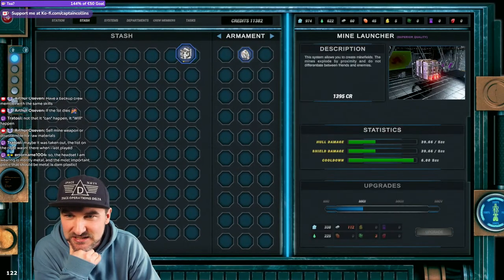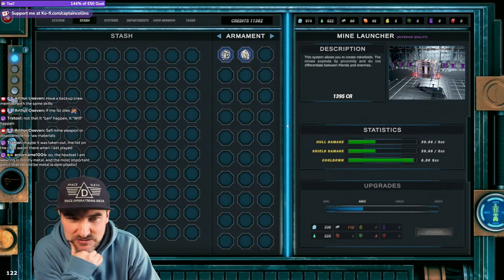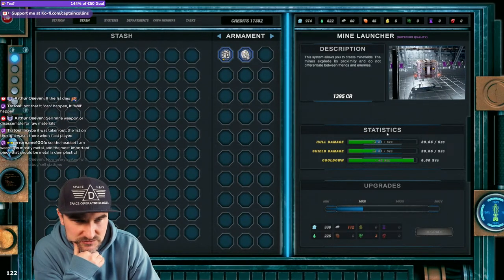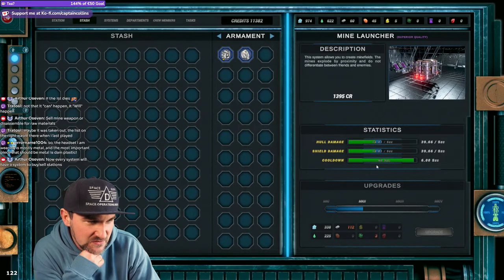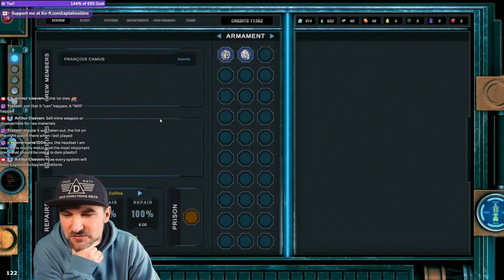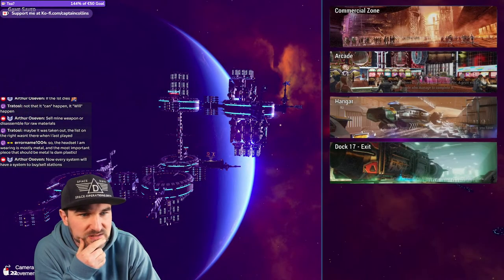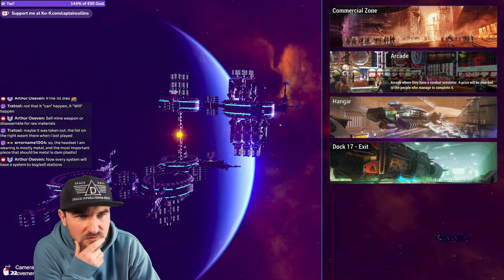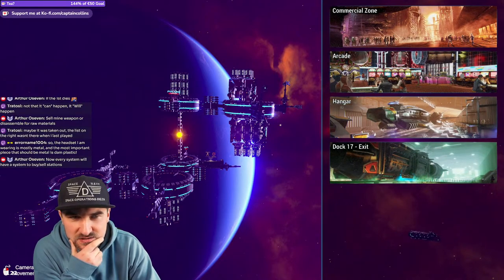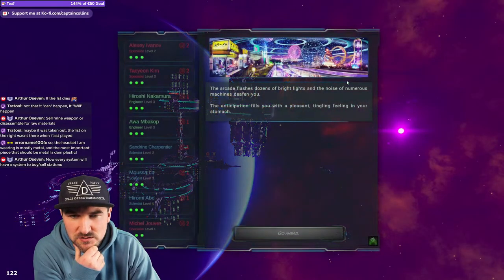Will you sell it? Put it in the stash. Not every system will have a system to buy and sell stations. Ah, okay. So this is not a station for buying and selling. Hangar. We've been to the arcade. There's nothing more to do, right?